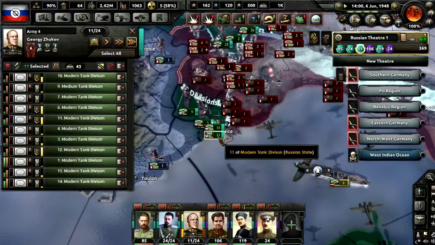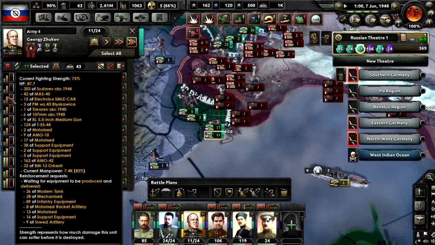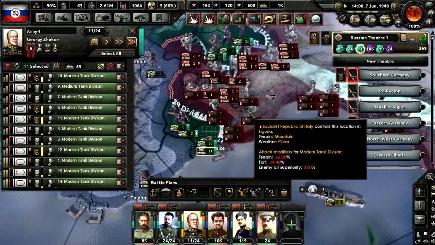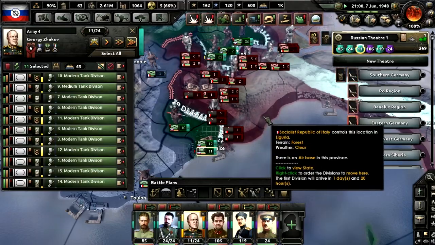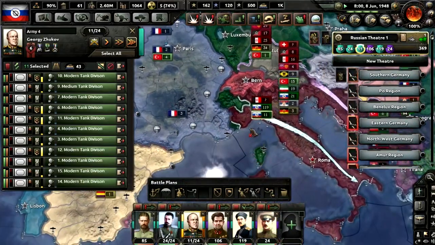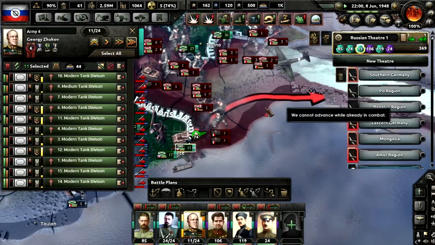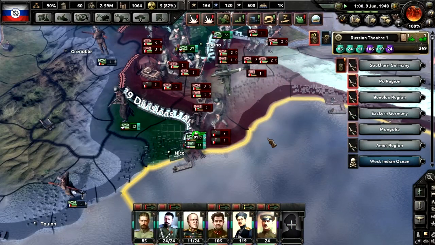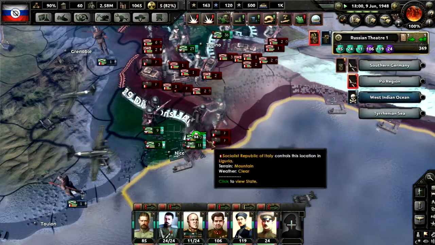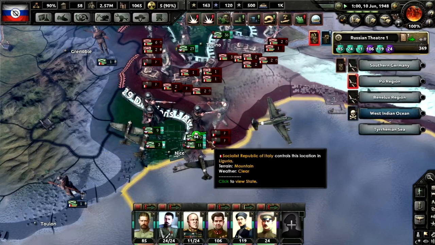Nice pilot promoted. Yeah, that's gonna save him. Alright, let's give these guys some tanks. Come on. Resupply them. I know they need them. Yeah, they're waiting for tanks. These guys are still here. Holy shit. Come on. It's one fucking province.